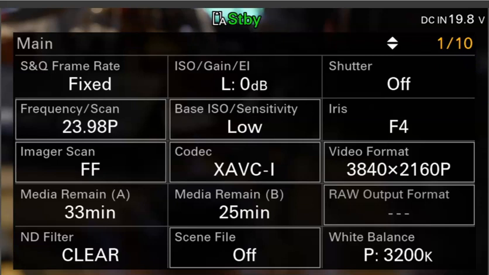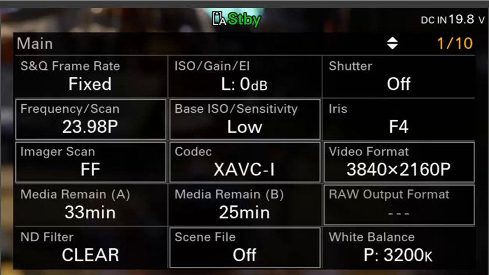Now, traditionally on a Sony camera, these status menus would only show you how the camera was set up. You couldn't actually change anything, but Sony has changed that a little bit and included this status menu so you can actually go in and change this. We're going to go through this in detail in week 3. I want you to get to know the main menu first. Anything with a gray box around it you can actually touch. If you have the touch screen option, which we're not using in this class, you can touch on that screen and change those.